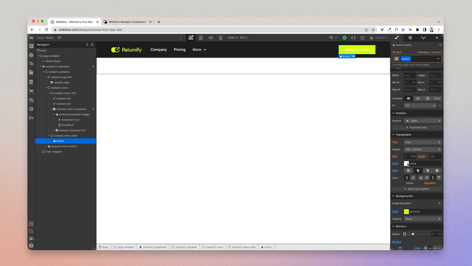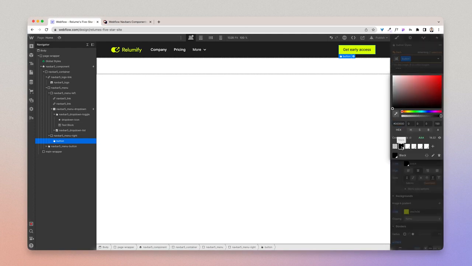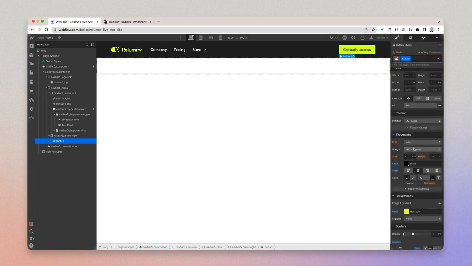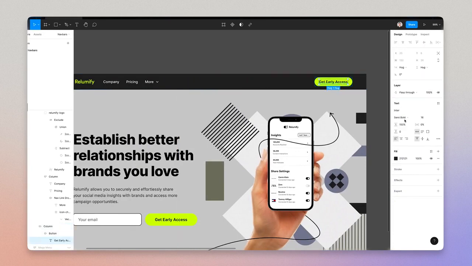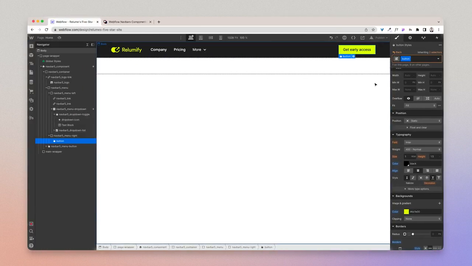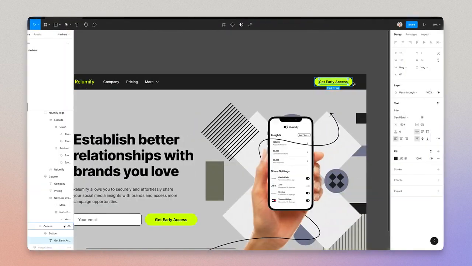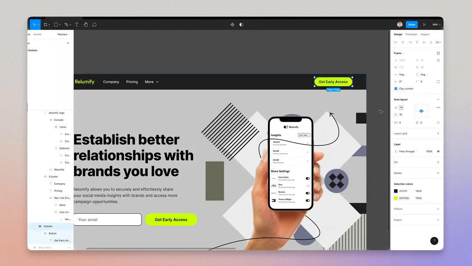Okay, now the text color I'm going to go with is black, and the text font weight and size is semi-bold and 16. So I will change this to semi-bold, and it's 16, 1 rem is 16, so that's good. And then lastly, there is a round border radius.